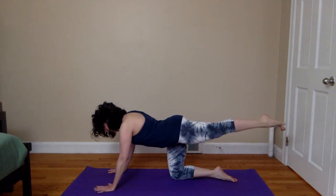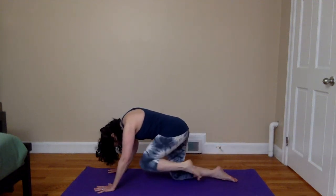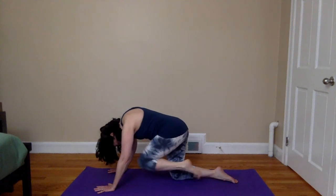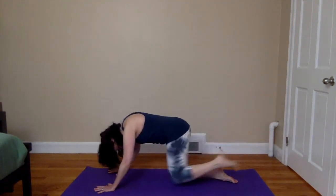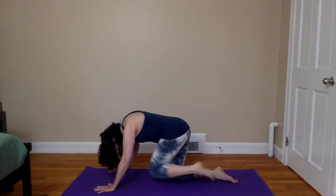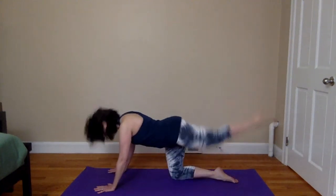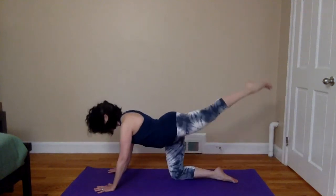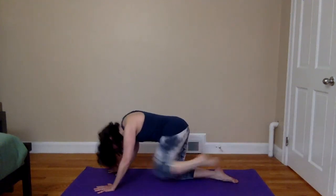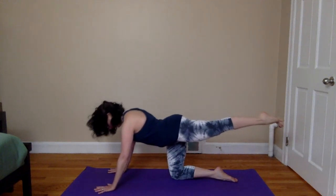We'll continue to warm up the leg as well as the core of the body. As you next inhale, bend the back knee in towards the chest or the forehead. And then exhaling, kick the leg back — making sure you've got plenty of room around you. Inhaling as the knee draws in, exhale, extend back. If you feel like you could pick up the pace, move a little faster, and on the exhalation you could open the mouth and release a little sound. Twice more. And holding the leg out behind you, keeping the heel in line with the hip, pressing up through the sole of the foot.